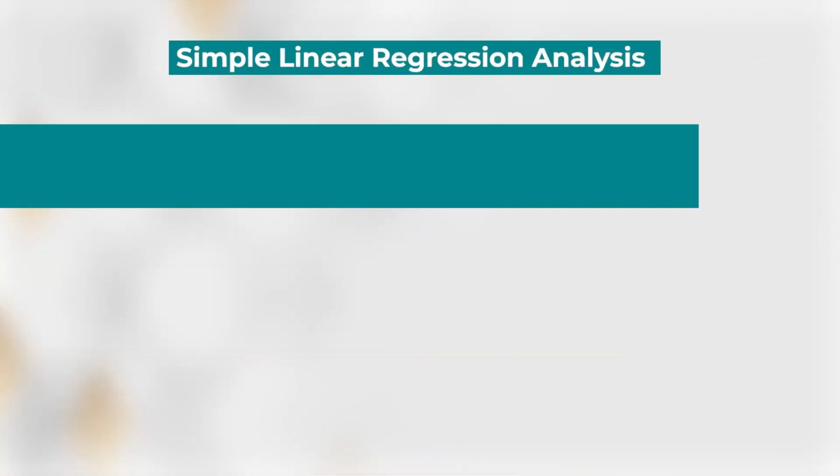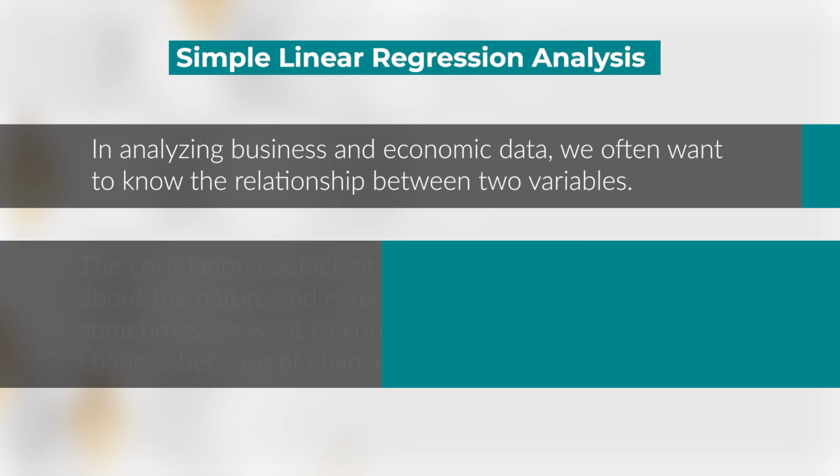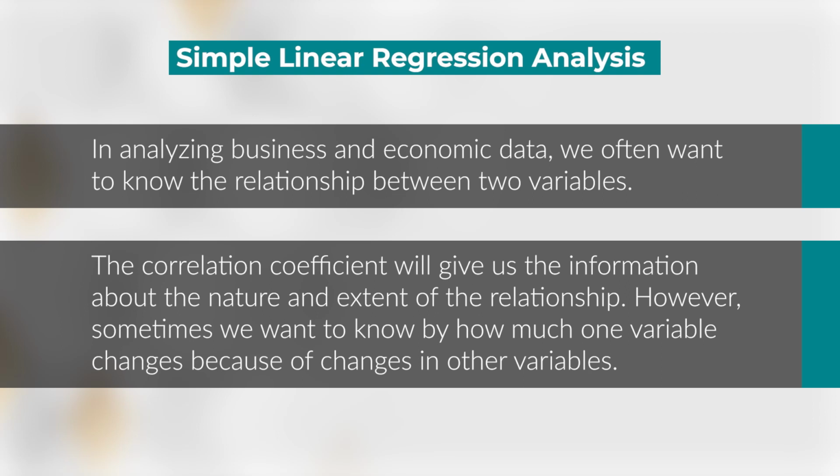graphical plot. Based on the graphical plot, we get a notion of the correlation coefficient, which will tell us about the degree of association, and based on that, a relationship can be estimated. So in the context of a simple linear regression analysis, we basically mean that in analyzing business or economic data, we want to know the relationship between the variables, which stand for the dependent and the independent ones. Moreover, the correlation coefficient will give us some information regarding their association, and based on that, we can also examine how much one variable can be affected due to the change in the other.